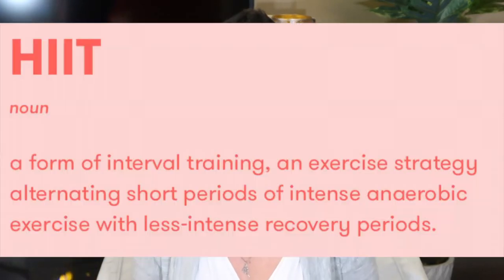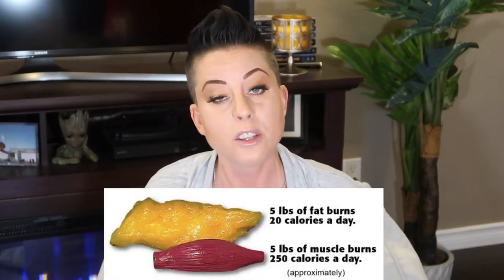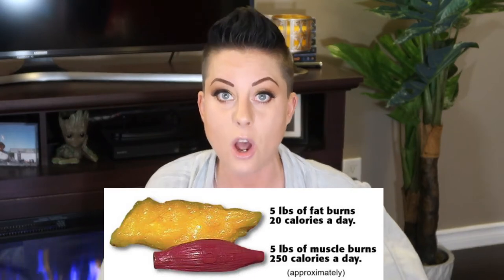So what should you do? You should use a combination of interval training, which means alternating between higher and lower intensity. Not every day though. I don't recommend cardio every single day. You could go for a walk every day if you want, but full on cardio every day, gonna send you backwards in those steps, as well as combining that with any form of resistance training. Resistance training is so important for weight loss. After a properly designed resistance training session, your body will be burning calories more efficiently for up to 72 hours. That's a long time. And not only that, the more muscle you have on your body, the more calories that you are going to burn at rest all the time, forever. So try to pack on that muscle.